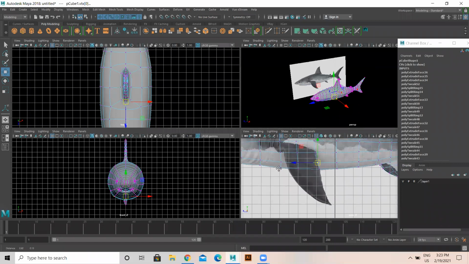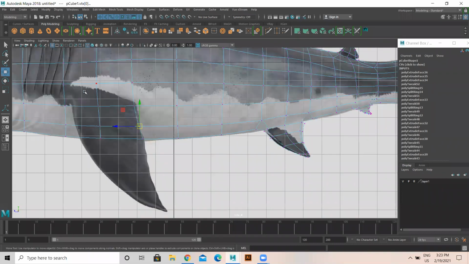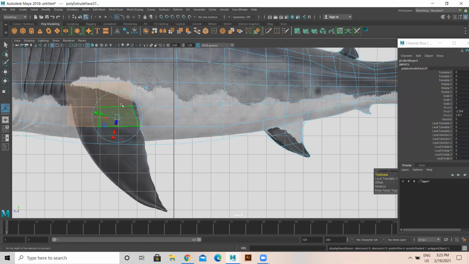It should come on the left side and right side, so we can add it separately. That is this four. I extrude this, like this.